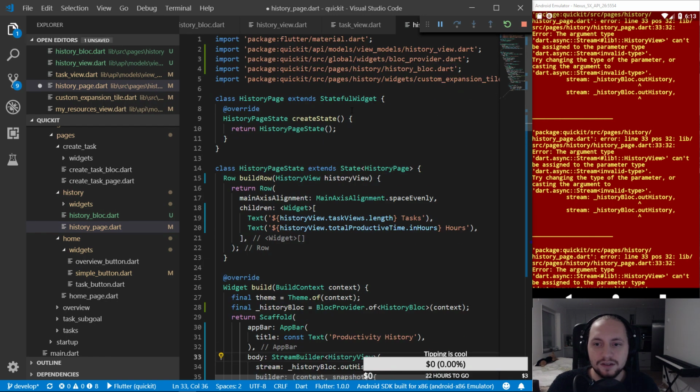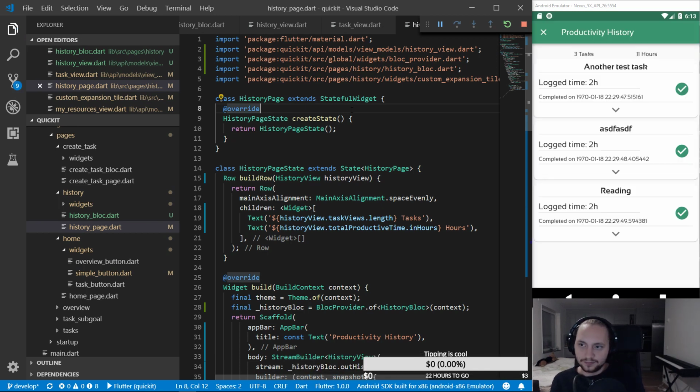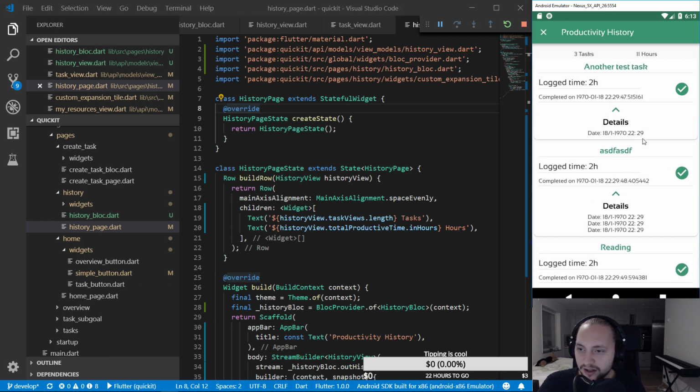Let's import that, and that should work. Yeah, so we get our 3 tasks. We get the total productive time, and then the time log for each task will have to be fixed. We have the task names. We have a check mark for it to be completed. We have the logs for them.